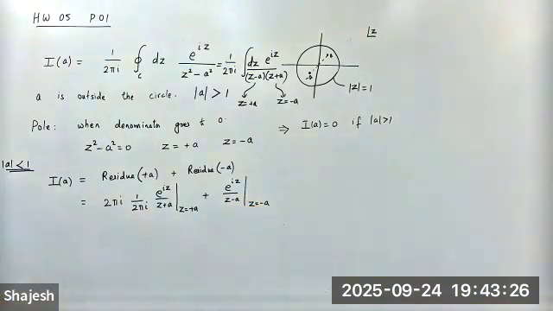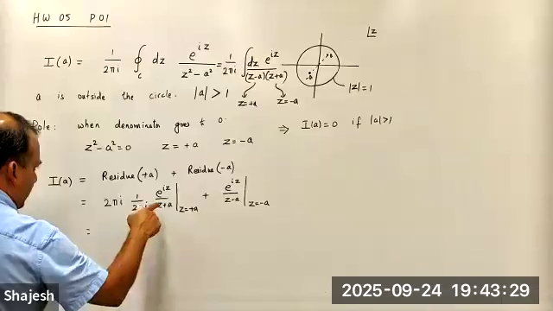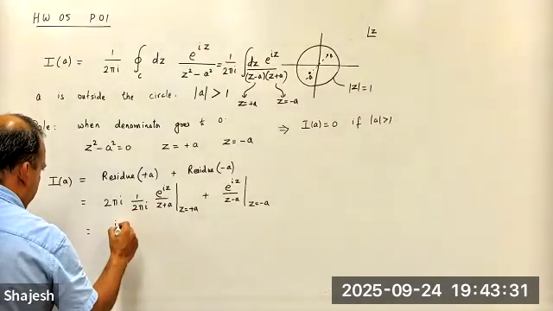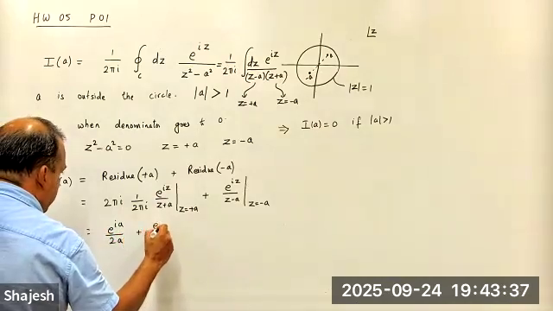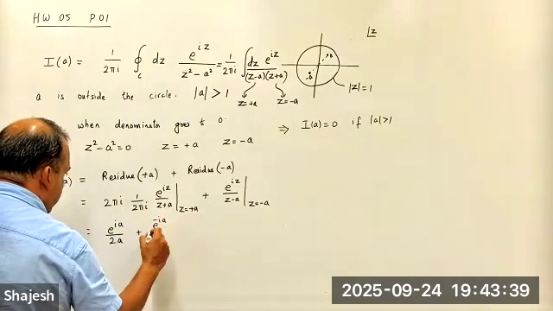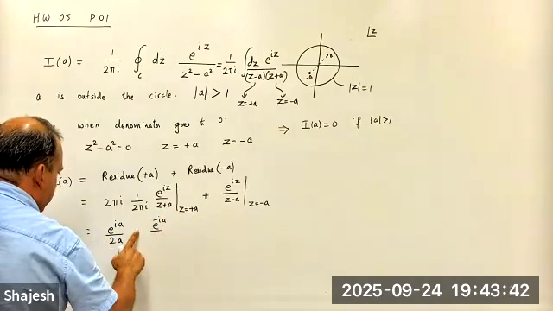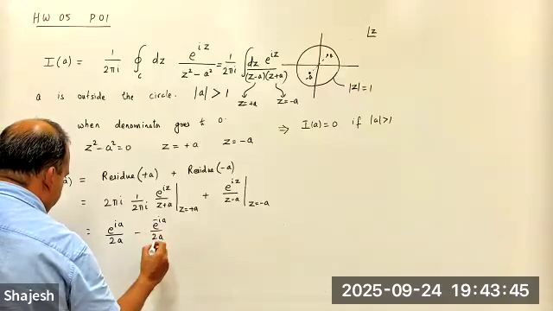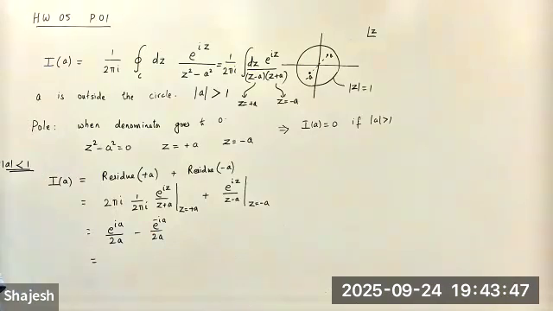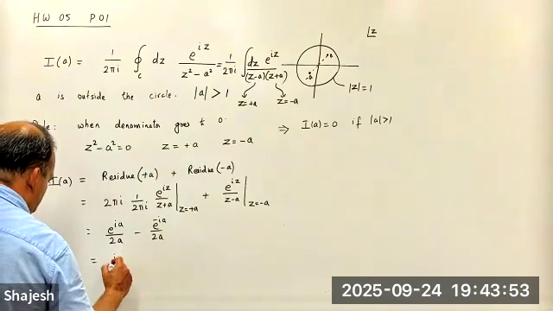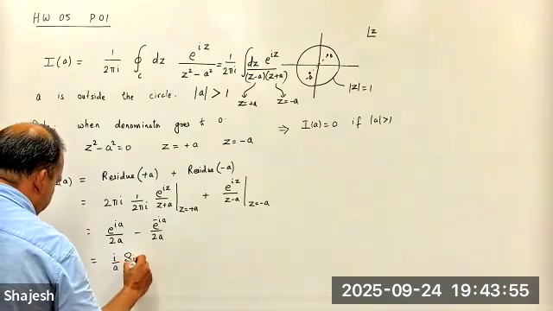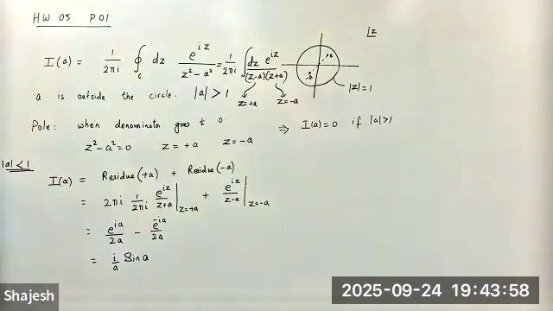Anyone? So this is straightforward: e raised to IA over 2A plus e raised to minus IA divided by minus 2A. So that's the same as, this can be recognized as a sine function. So it is I over A times sine of A. Is that clear how that process works? Yes.